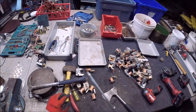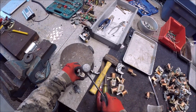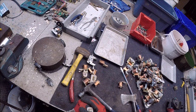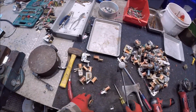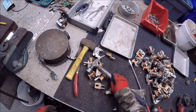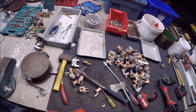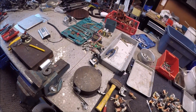Little cast. Okay, so now you want to get the center out here. The center is also like HMS. These should come out easy. I don't know if maybe it's the weather. They're really ice cold. Usually when it's cold, things get tighter, right? When it's hot, stuff gets sloppy. Especially in guns and stuff.